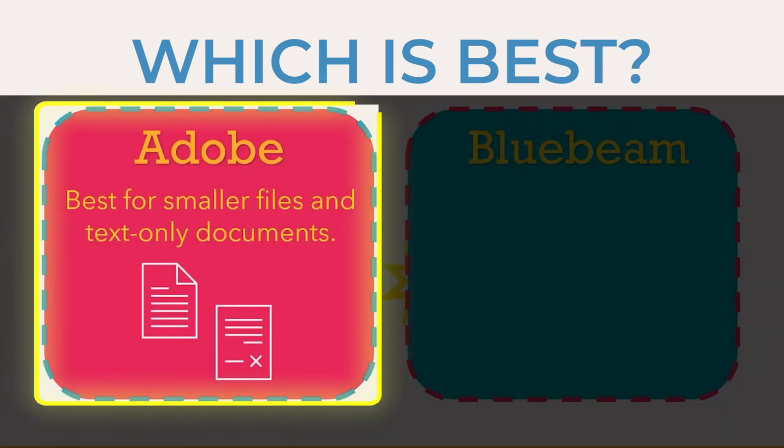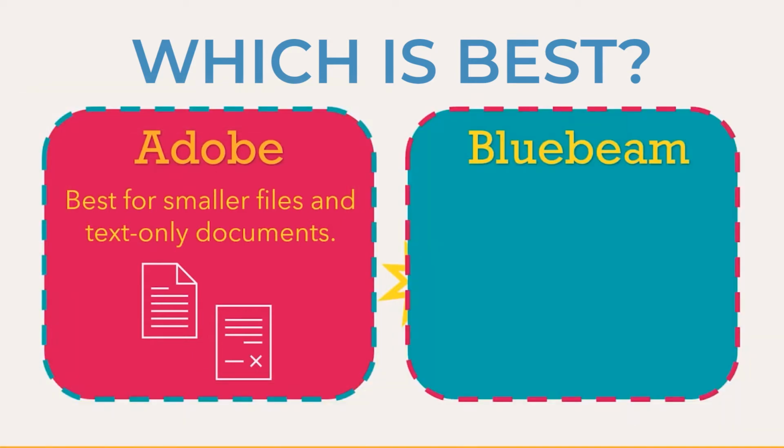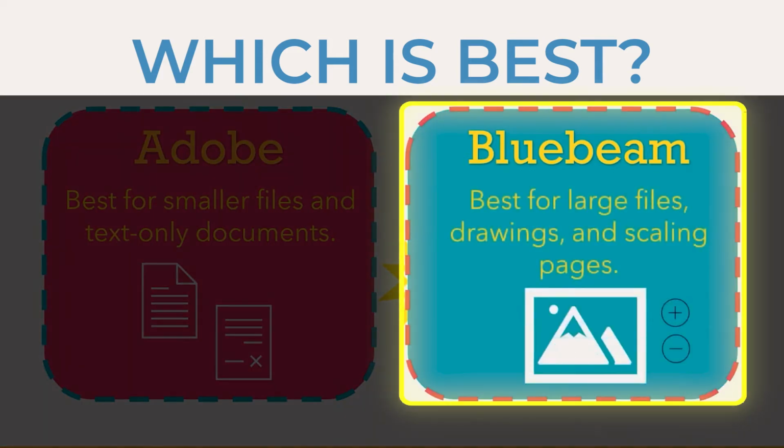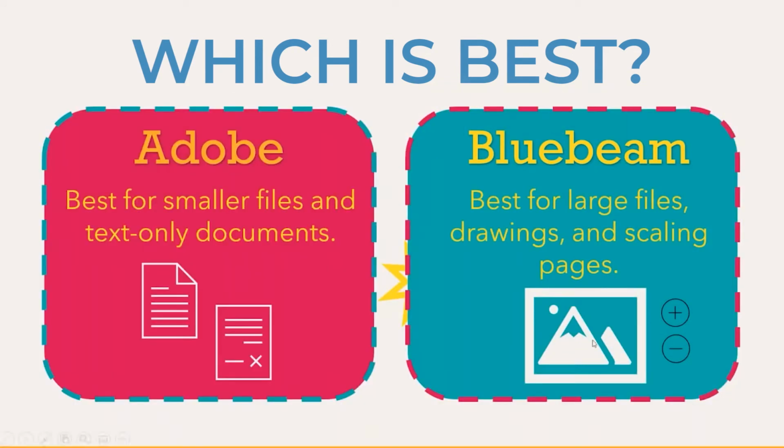It's best for smaller files and text-only documents. Definitely contracts, having signs, filling out forms, that's Adobe. So think about the people in positions who are dealing with those kinds of documents versus Bluebeam, which is best for large files, drawings, and scaling pages. So zooming in and out of images is definitely a more seamless experience in Bluebeam.